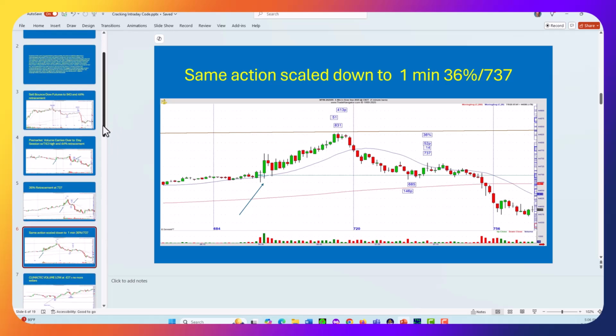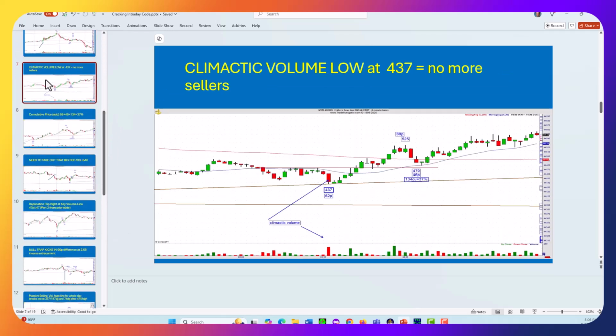Okay, so we move on, and we go here. Now, sometimes, and this is in our advanced studies manual, we have climactic volume. Some people who are not initiated with volume really all that much are going to think, oh, gee, the bearish volume picked up, it's probably going to drop even more. But this one's on a trend line, okay? We don't have the bigger picture here.